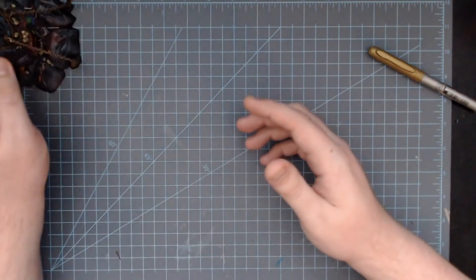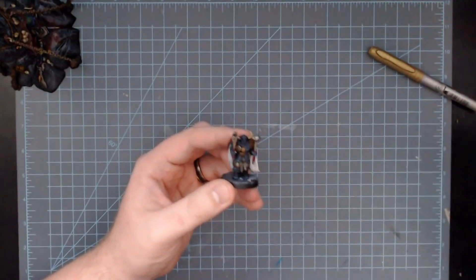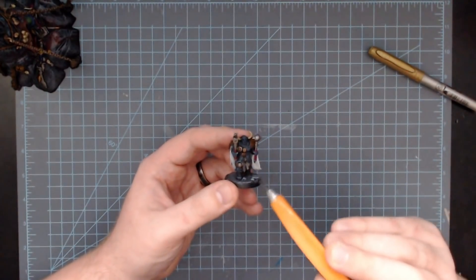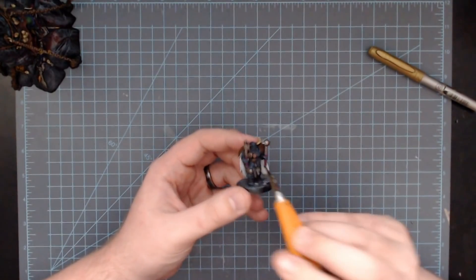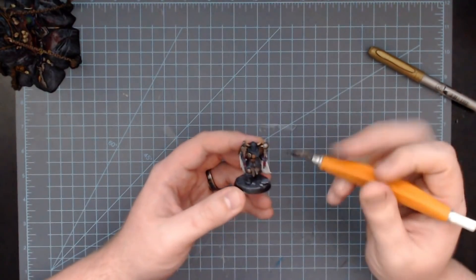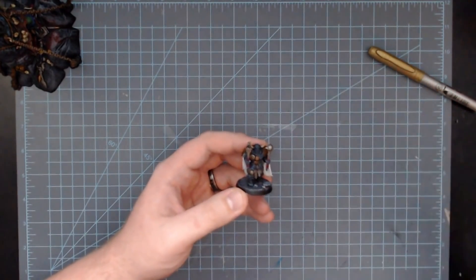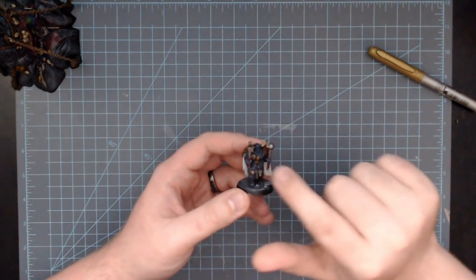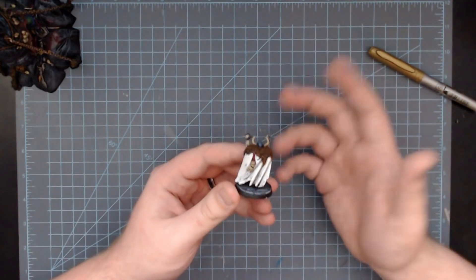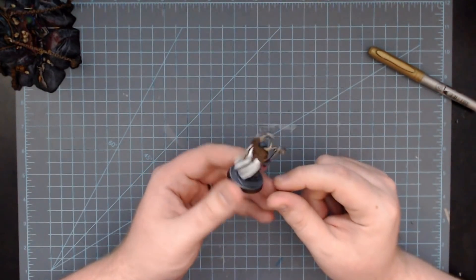Applying this to something you would speed paint — say a batch of 20 Chaos Warriors — you would want to focus on the armor first. Why? Because it's hard to reach the armpit area and the back where it meets the cape. So you start from the inside, the hardest to reach parts of the model, and work your way to the most outward. With him I started with the armor, got it all dry brushed the way I like it, and then the last thing I did was the cape because it's the most bold, in-your-face, easiest to reach, and has the lowest risk of bumping into something I don't want painted white.